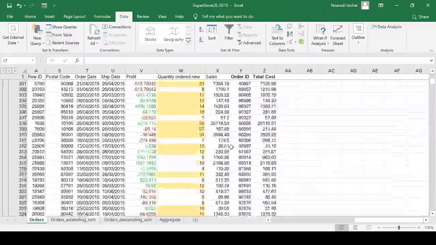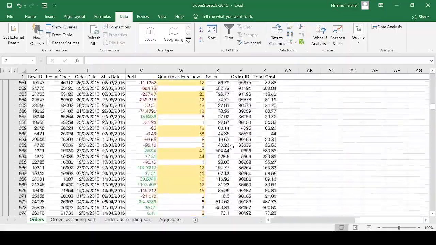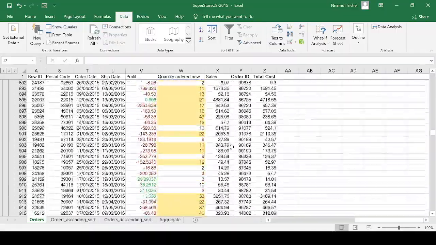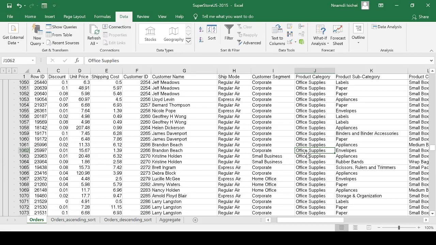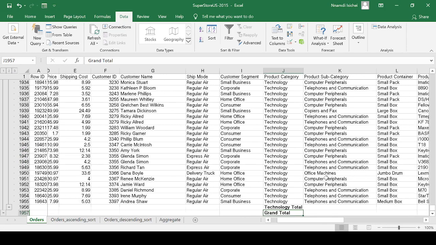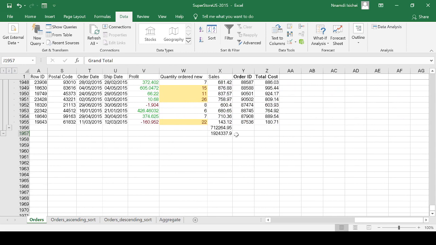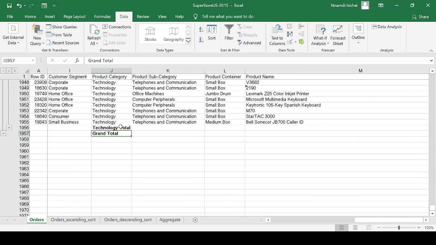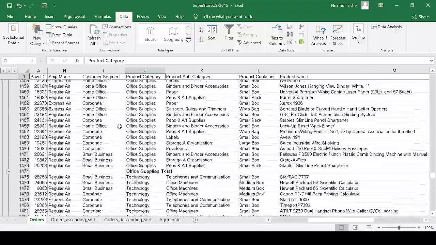When you scroll down at the end of furniture, you'll see a subtotal. This furniture is long. Well, let me just use my shift. Okay, shift down. Sorry, control down. For this grand total, let me see. For technology total, we have 712,364. Okay, let's go to the next subtotal. Well, that is all. This is the next subtotal.